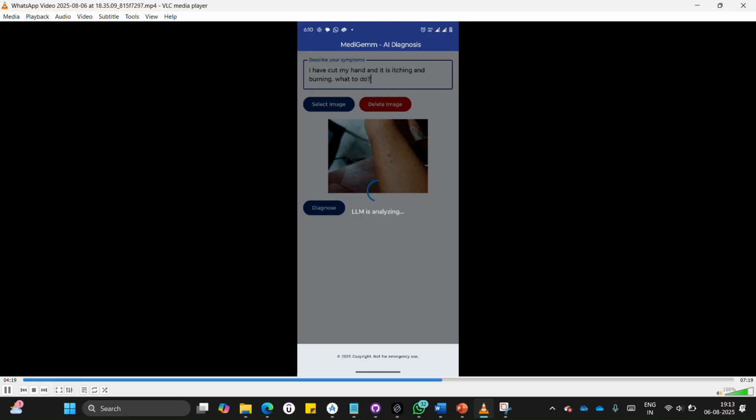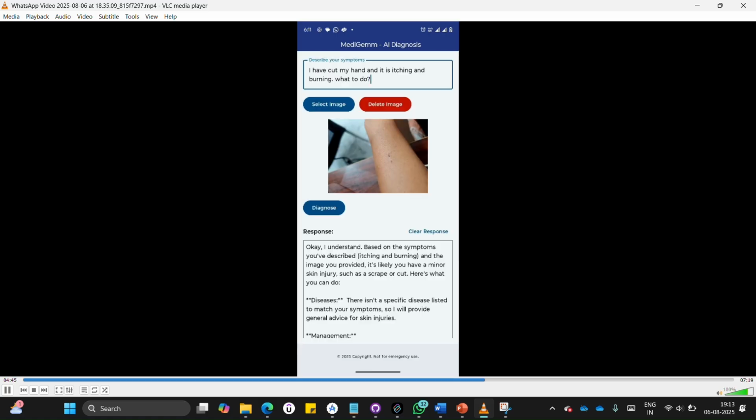But this is an evolving process. We tried to quantize the model to a smaller size using LoRa and everything, but unfortunately we were not successful in that, so we couldn't go ahead with it. But that work is still in progress. Once we are able to do that, the inference time will drastically reduce.